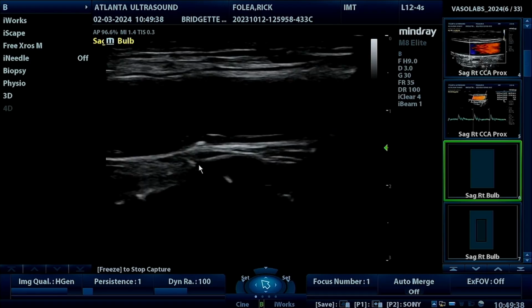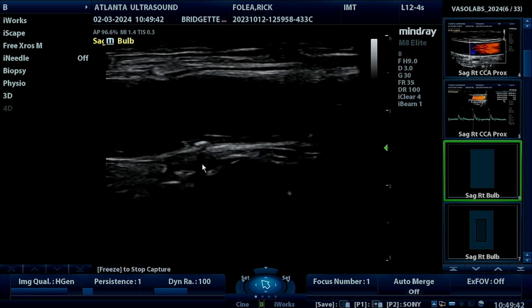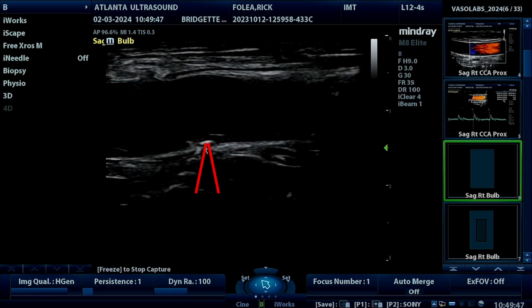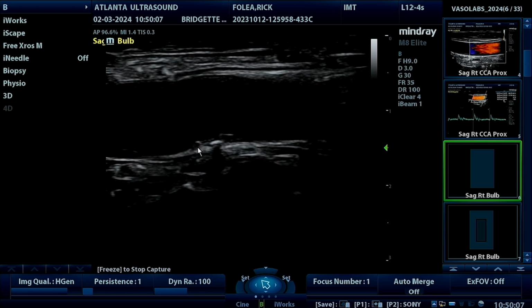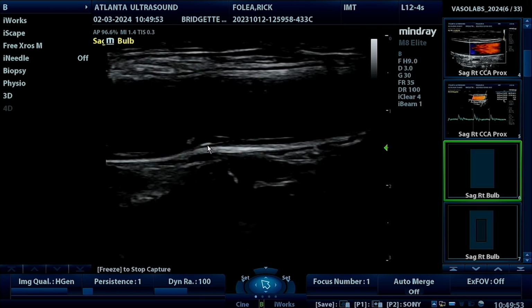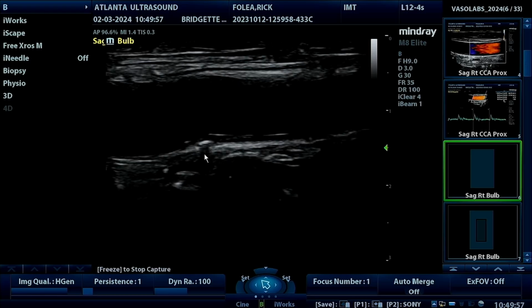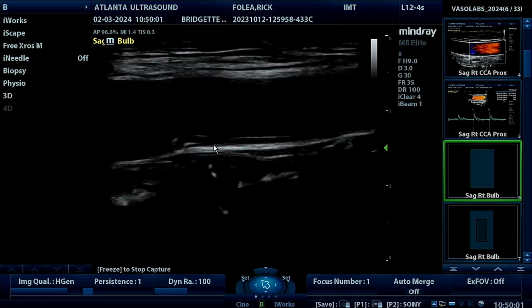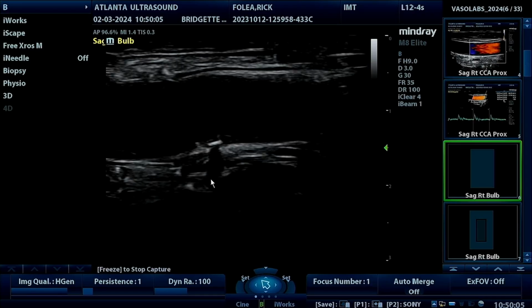This little white thing here is calcified or hard plaque right at the beginning of the bulb. We know it's calcified because the ultrasonic waves have trouble passing through it and we get a shadow or blacked out area below it. This is a very typical area to find plaque because there's more turbulence where the blood flow splits. That turbulence pounds on the artery wall and therefore is more likely to damage the artery, especially when you couple that with things like high blood pressure, which also stresses the artery walls.